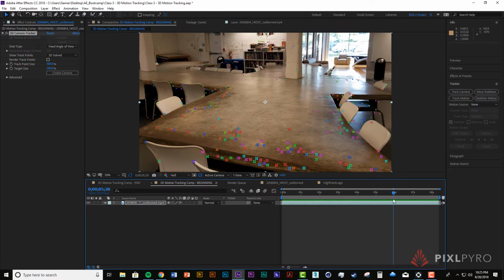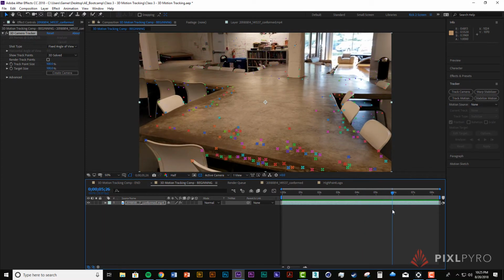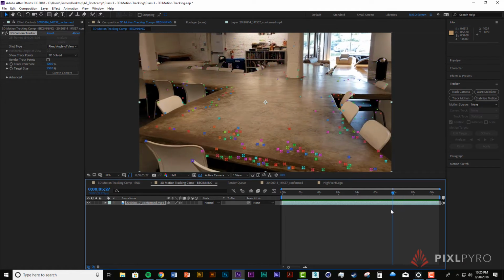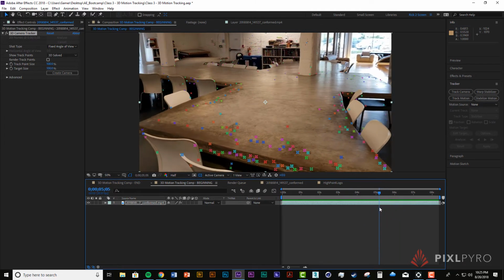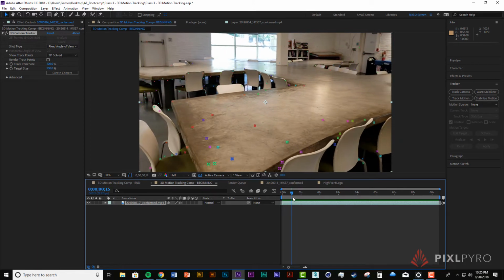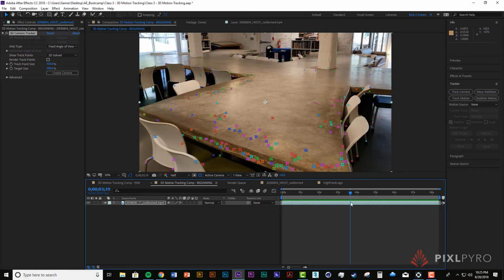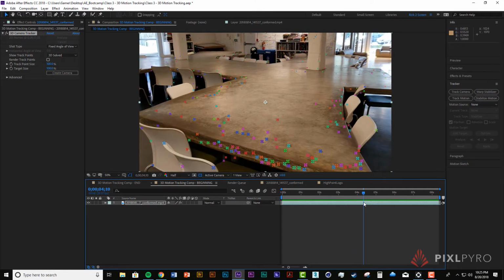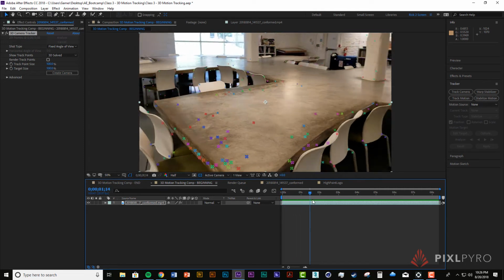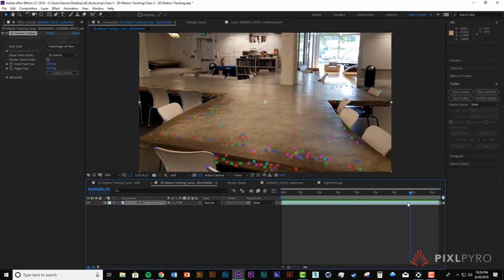And it's nice to see that, and you're going to have to go through the shot and make sure that there's no points that end up floating in the scene. And there are actually a couple points that are doing that, and that's going to end up confusing After Effects and making for a really shaky camera solve. So what that means is there's points that are moving in here, and After Effects thinks that they're correct, and that information will go into the camera solve, and it's not going to be accurate, and you're going to get these very tiny shakes in the shot because it won't be the exact match of the actual video shot. So we can go through and just really prune out the points that are going to confuse After Effects.